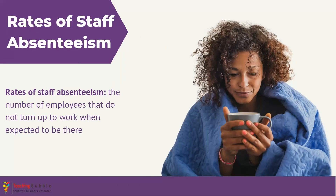Next we have the rate of staff absenteeism, which looks at the number of days employees miss work over a particular period of time when they are expected to be there. While all employees will need time off to recover from illness from time to time, high or increasing rates of absenteeism can signal potential issues with employee morale or job satisfaction, because the employees are not wanting to be at work. In response, the business may look to make improvements to the workplace environment to make it more attractive for employees, so they will be taking fewer days off.